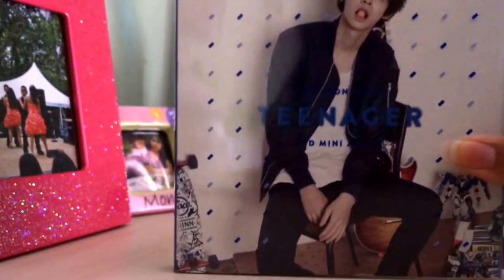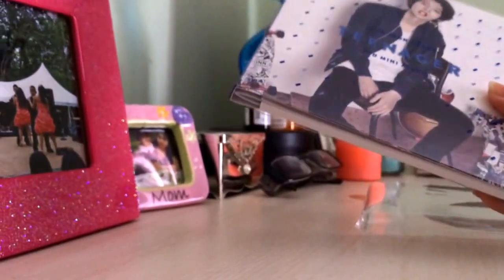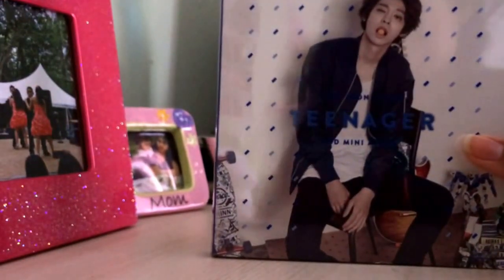But yeah, you guys should check it out. And if you like his music, buy it yourselves. And share with me what puzzle pieces you got, because there's six. And I'm not buying six albums just to find out what it looks like.